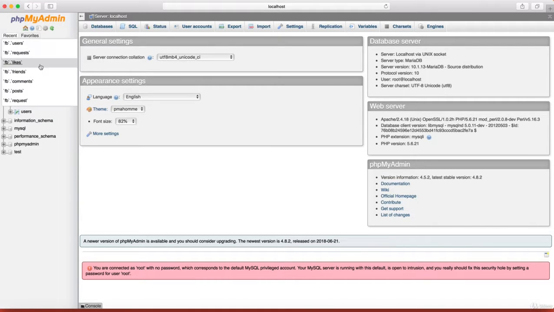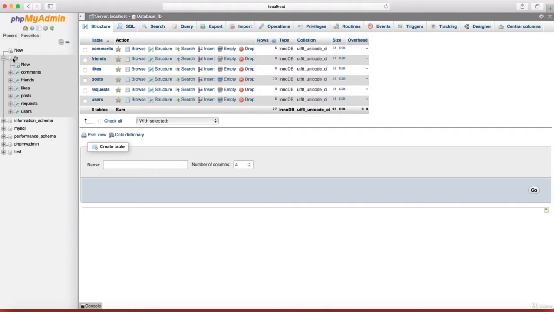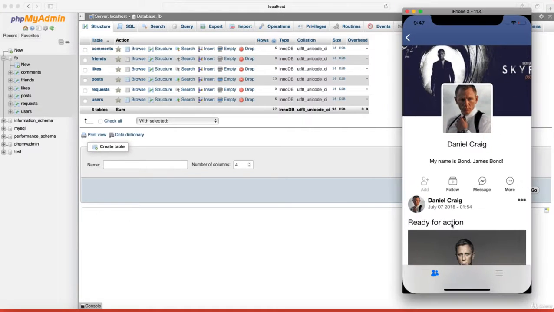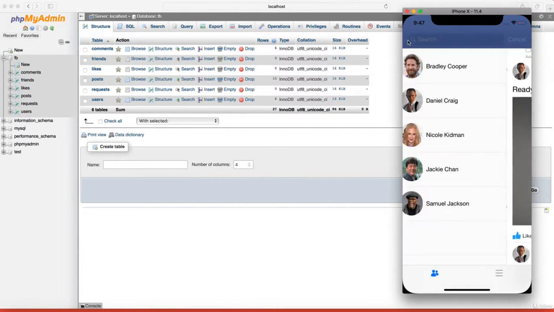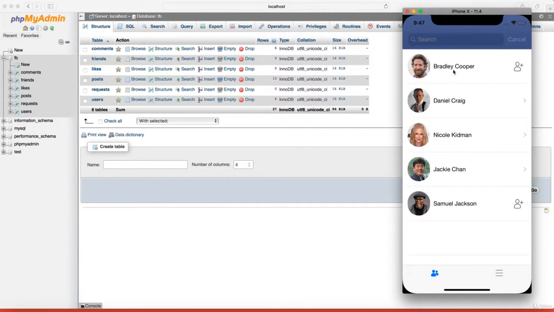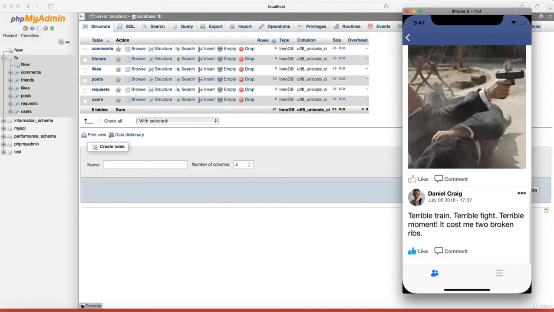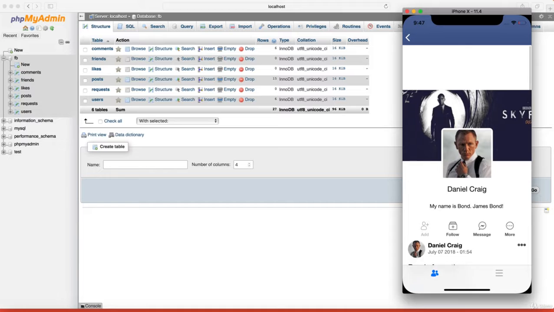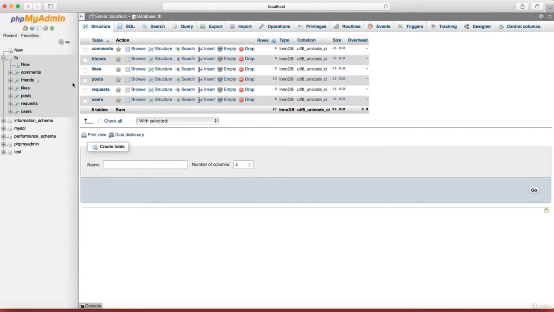we first need to go to the PHP panel. Then we go to the Facebook database. These are all of our tables, which means these are sub databases. So we'll have to create one more table, which will be follows. We have a database storing likes, posts, requests, friends, users, and all of this stuff. So we now need, guys, a separate database which will store all the information. That is what we're requiring now.